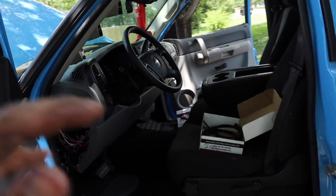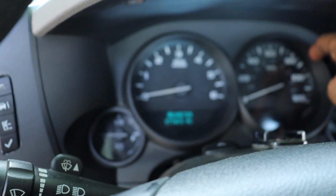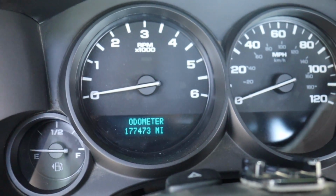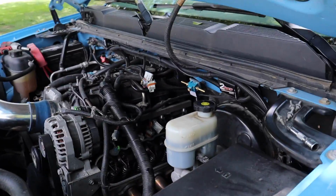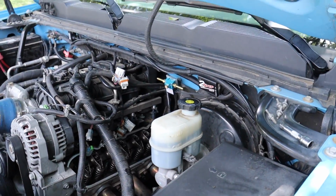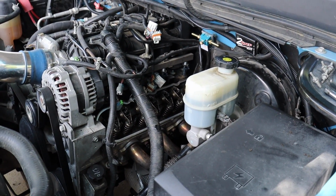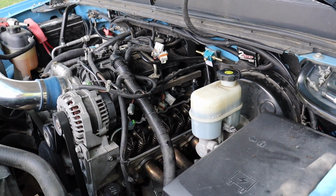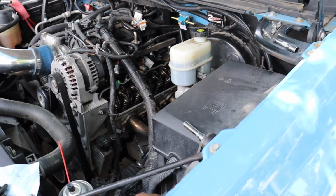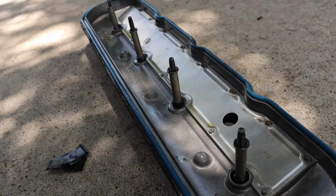Remember guys, change your oil often. That's all that matters. And this is a 177,000 mile motor, original motor. I've seen motors that are less than 100,000 miles that look worse than this. Literally full of oil sludge and everything, and they haven't even hit 100,000 miles. But yeah, change your oil often and your motor should last quite a long time. So I change my oil every 3,000 miles or less. As you can tell, really in good condition.